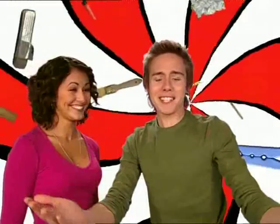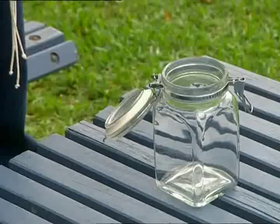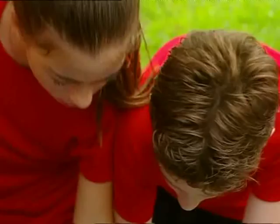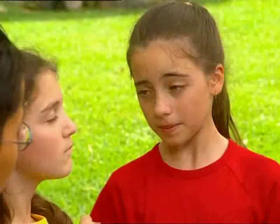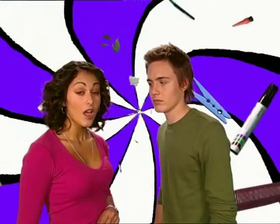Well, mysteries are business here on Backyard Science. And first up, it looks as though someone's got sticky fingers. But will they get away with it? Well, it's a clue, but I think to track down this culprit, she'll really have to be a super sleuth.